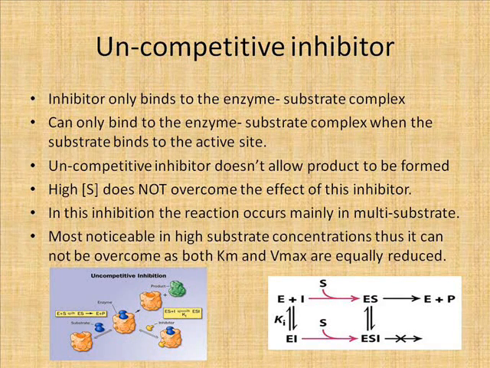Uncompetitive inhibitors are those which usually bind to an enzyme, usually forming a covalent bond, which deactivates the amino acid residue near or at the active site, which causes a change in the overall three-dimensional structure of the enzyme. Thus it becomes inactive. This inhibition occurs mainly in multi-substrate reactions, where the inhibitor is competitive with respect to one substrate but uncompetitive with respect to another.